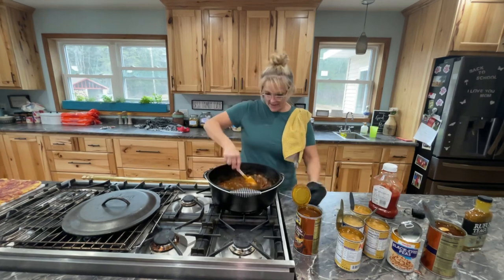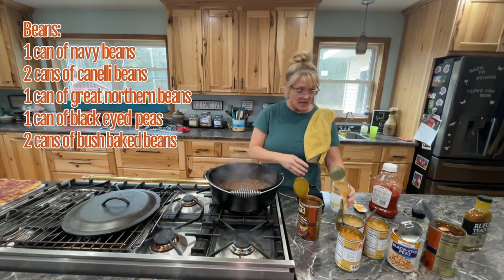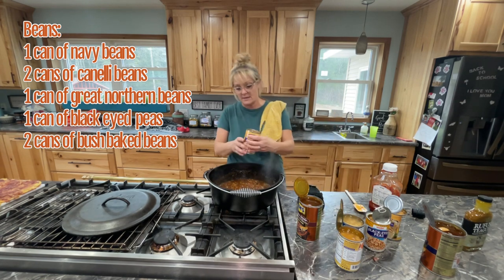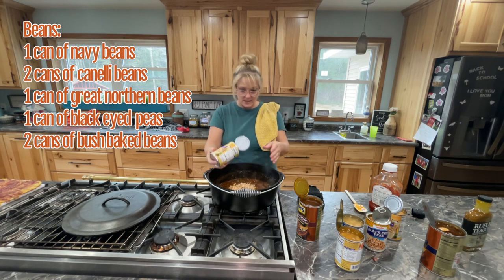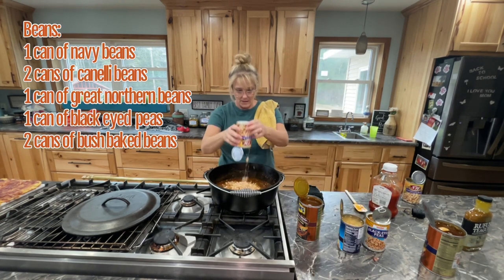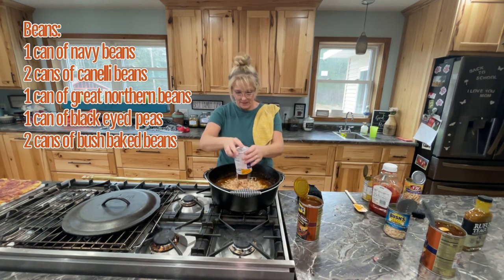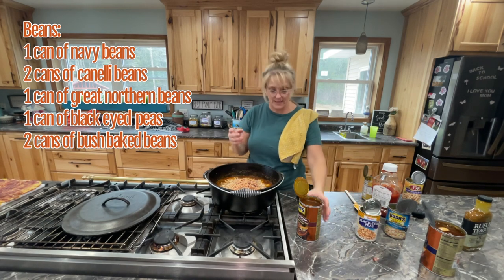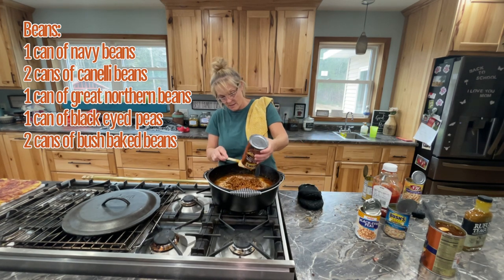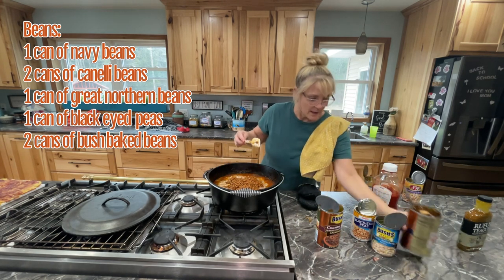So I've got it cooking for a little bit. The beans I'm gonna add are just regular baked beans. I have navy beans, cannellini beans which is a white kidney bean, kidney beans, and a great northern bean — and I'm not going to drain these. Let's add the white beans. I got two cans of the cannellini beans, a can of the great northern beans, then the kidney beans. I want the sauce because as it cooks it's gonna thicken. And then two cans of the Bush's baked beans.